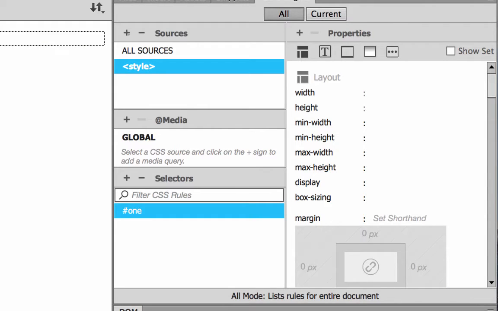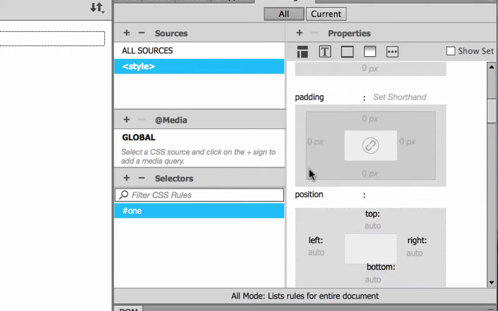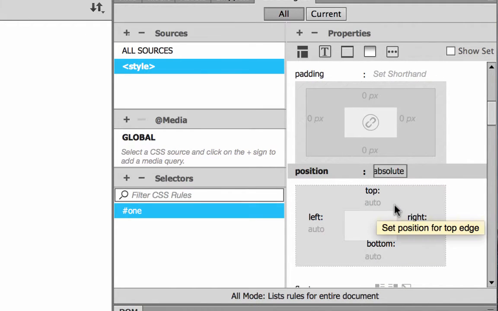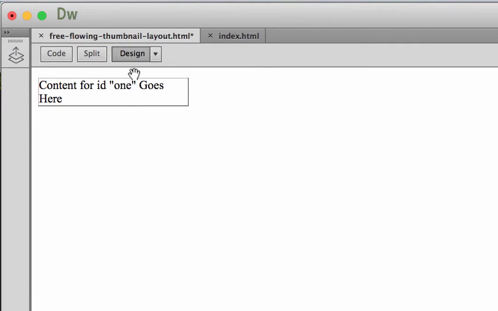And the most important property for positioning these divs in a free-form way is to set the position to absolute. Notice what happens here. Instead of stretching across the whole page, it becomes a small box.